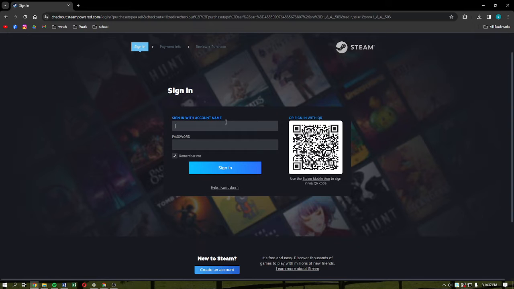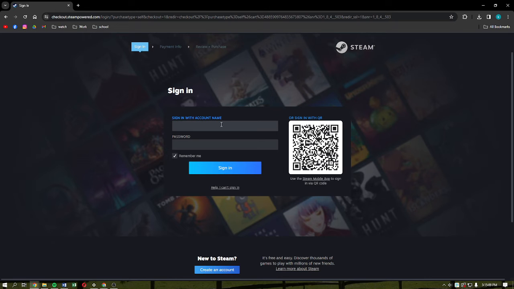And then what you need to do next is to sign in to your account if you haven't already yet. So after signing into your account, just follow the on-screen prompts. You need to type in your information and your payment method. If you are using your credit card or your debit card, just simply select that in your payment method, and then fill in all the information that is needed for you to be able to download the Yandere Simulator.